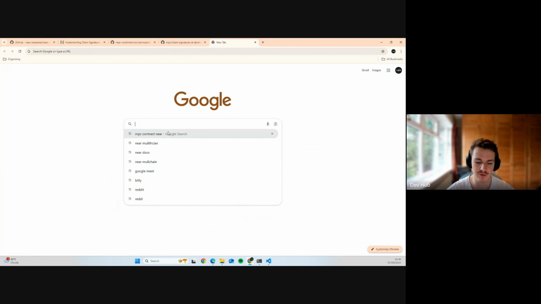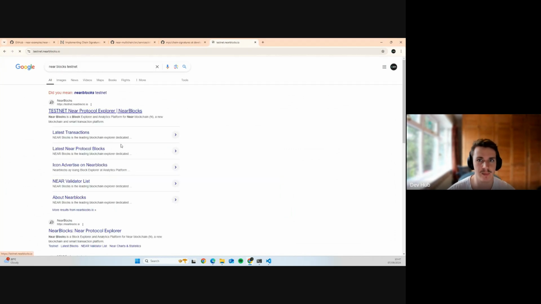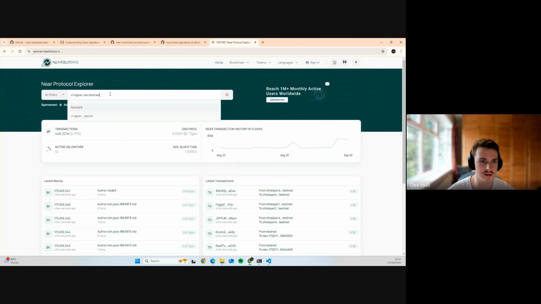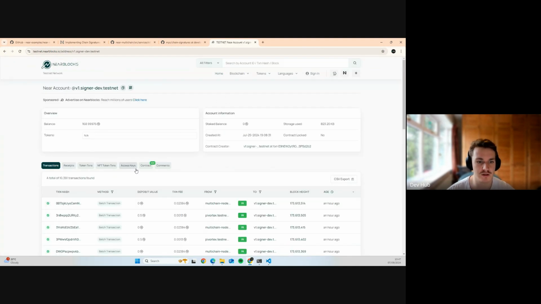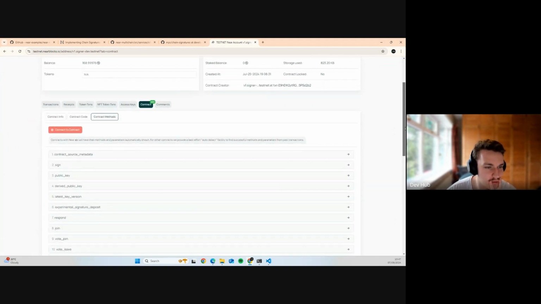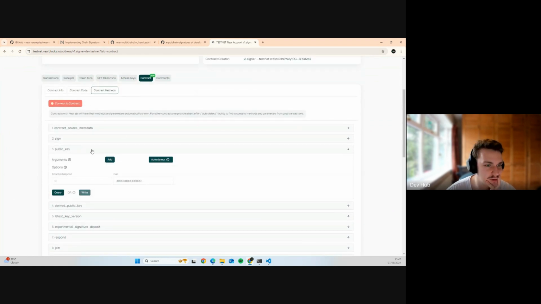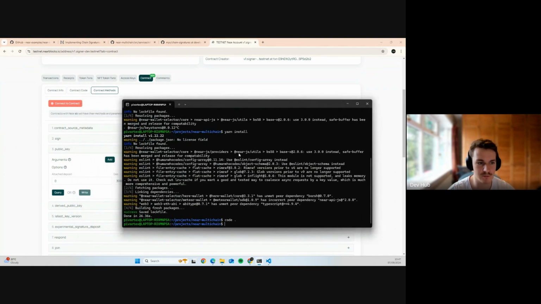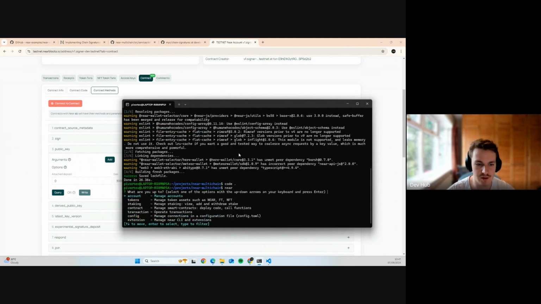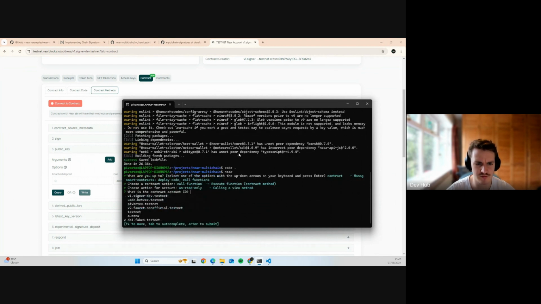We can do that by going to NEAR Blocks testnet. And let's insert our contract. Go to contract methods. So what is this going to give? Public key. This looks like a function that will give it. So I'm gonna see what the public key is. NEAR contract call function. It should be a view function.